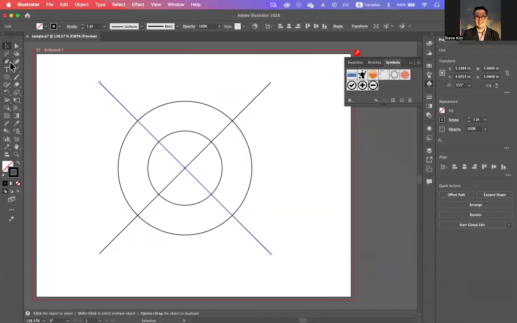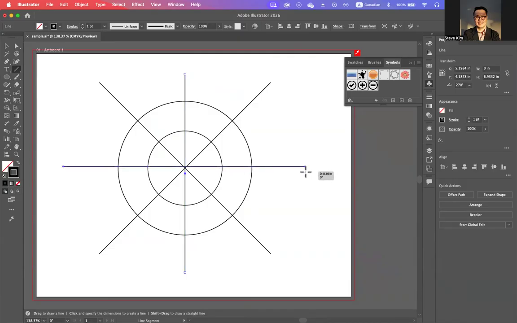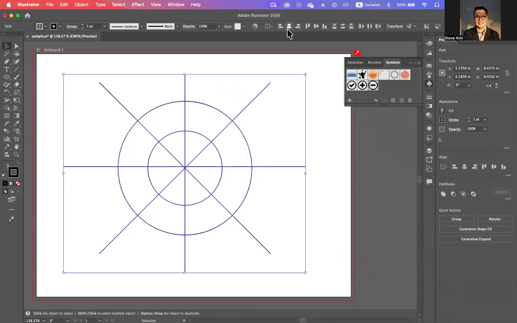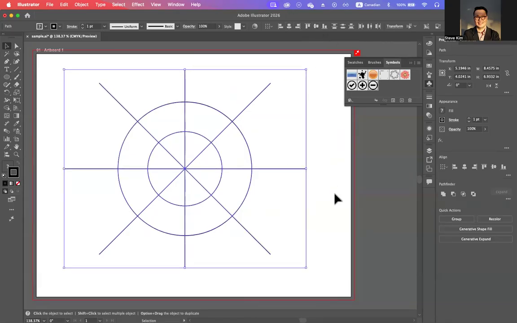And also, you can create the vertical line here, like so, and also the horizontal line here by pressing Shift key here. But always, as I already told you, select them all and do this. Then everything will be well aligned.